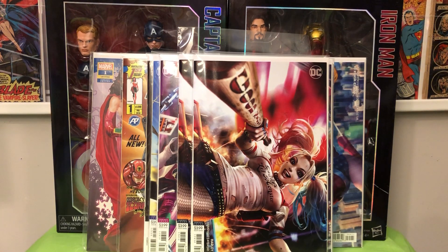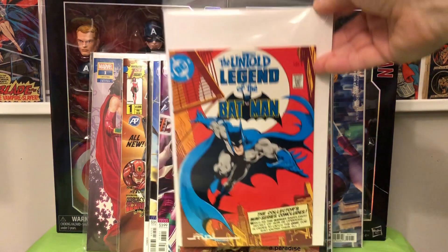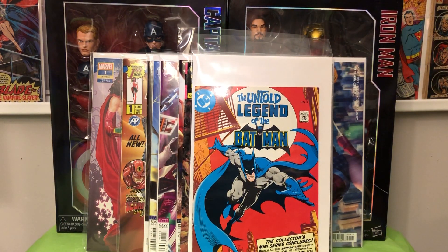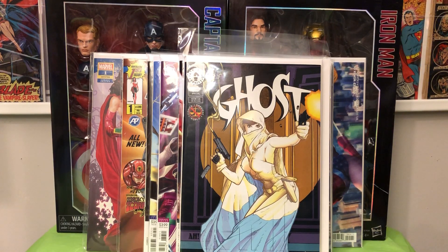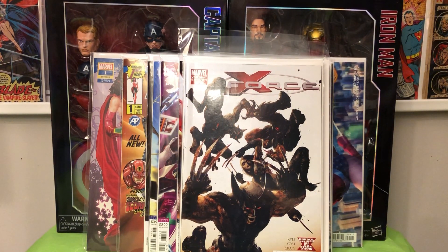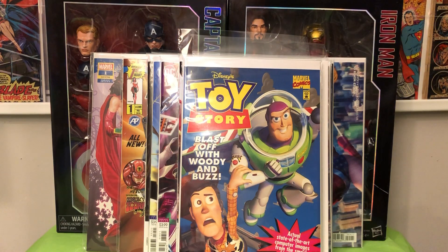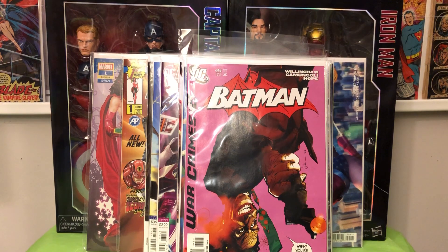In addition to those books, I picked up a couple of quarter books while I was there: Twilight Zone, Untold Legend of the Batman, and a Ghost special from Dark Horse — Adam Hughes cover, which I don't think I had. And a couple of dollar books: X-Force #4, second print, Bloody Claw variant. These books were popular for a little while; the hype has died down. I was glad to find this for a dollar. Toy Story — my kids grew up on that. And Batman #643, just a cool Joker cover; I also think it's a Jock cover.